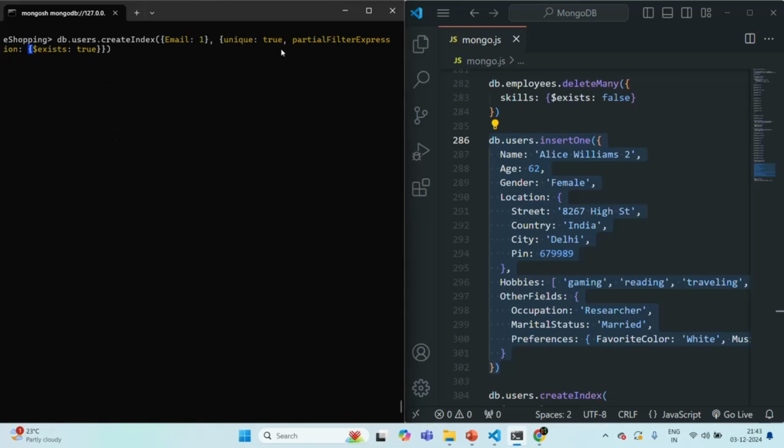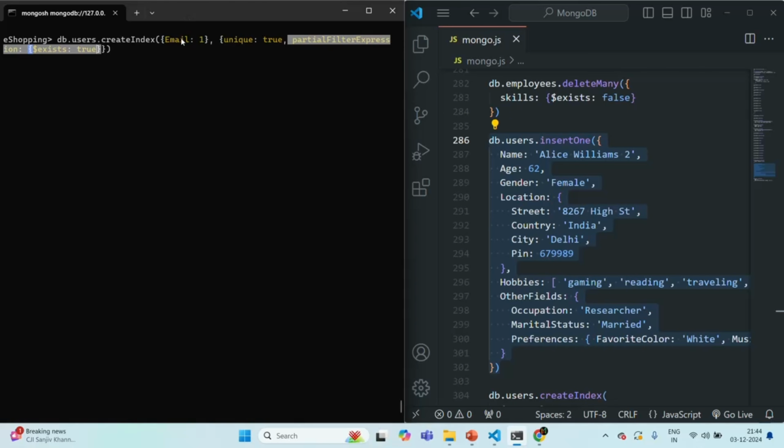This simply means that we are only going to add the unique index on the documents where the email field exists. That means the unique index will only contain pointers to those documents in the users collection where the email field is present with some valid value. Other documents where the email field is not present will not have a pointer in this unique index.